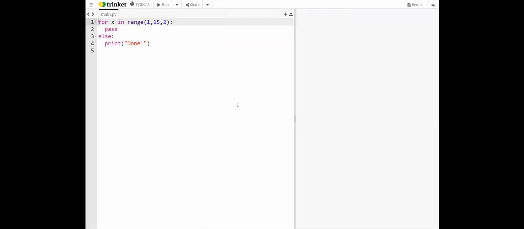Next, the pass statement. In general, for loops should not be empty. But if you suddenly have a for loop with no content, you can insert the pass statement to avoid getting an error. In this loop, we have the pass statement. So we continue, and the statement after the else option will be executed. Here we have it.